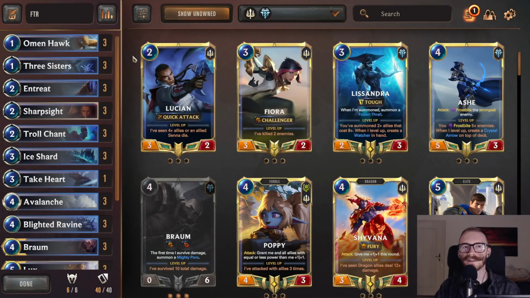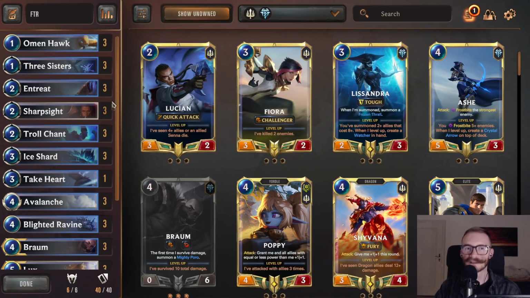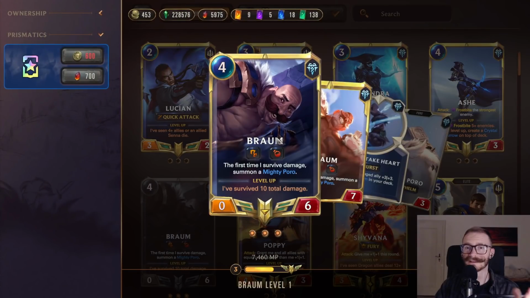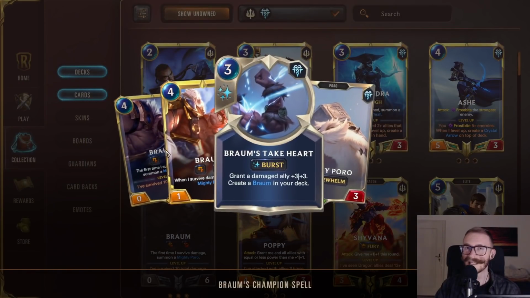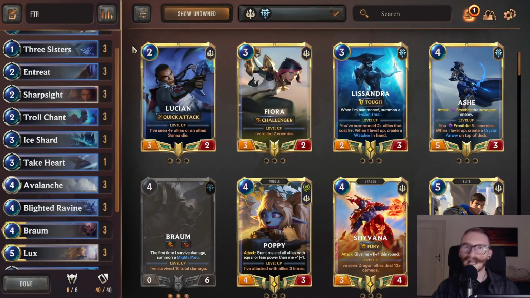And to ensure that we don't just hit Braum and then only draw him 10 turns later, we also play Triple Entreat. Entreat, of course, is also pretty good for double drawing Braum because, of course, his champion spell is Take Heart. And that's just incredibly good for most matchups, having something like a 4-9 regeneration challenger just dominating the board, taking out a unit per turn.